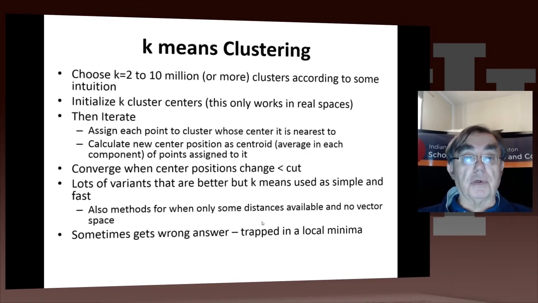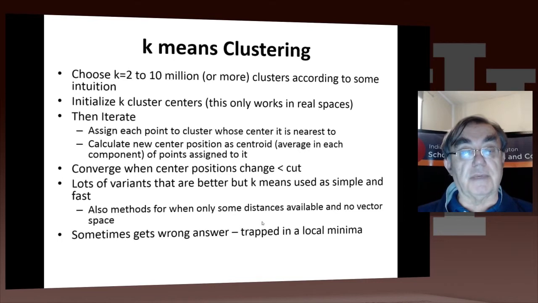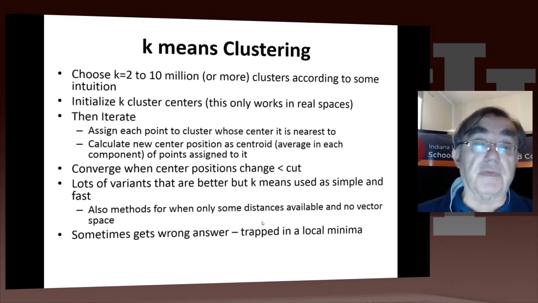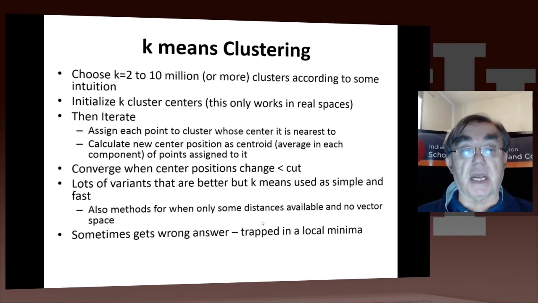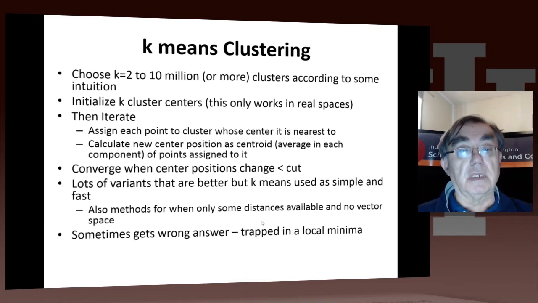So, what do you do to implement k-means? We'll see it in real life with Python in a few lectures. But intuitively, this is what happens. You choose the value of k — that is a weakness of this method. You really need to choose k. In all the simple versions of k-means, you must choose k. In the advanced version I mentioned, you do not choose k. You can choose a maximum value of k, or choose other criteria such as resolution for specifying the number of clusters.